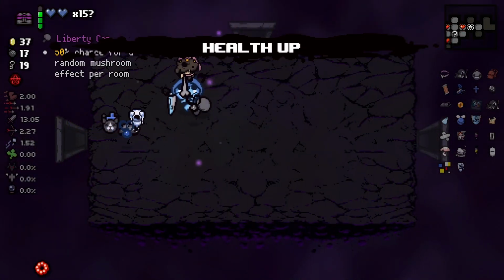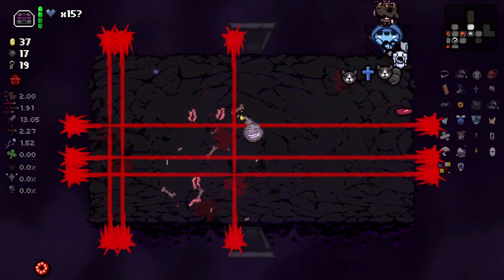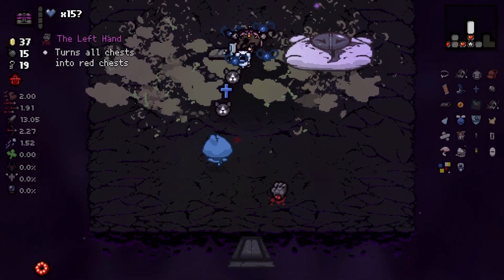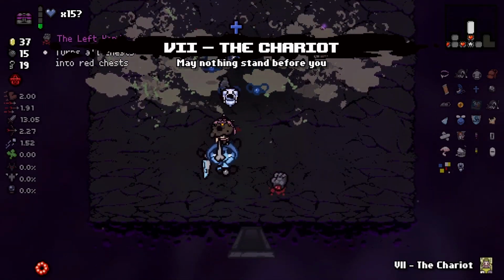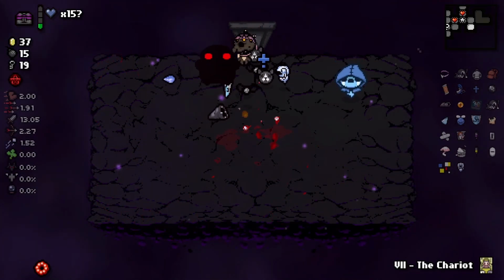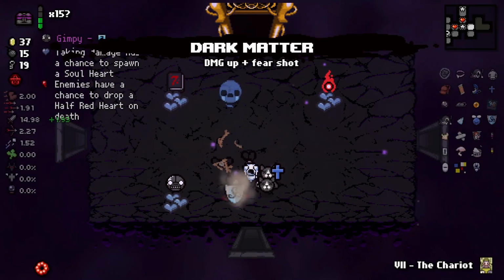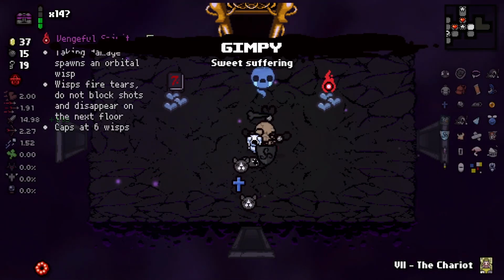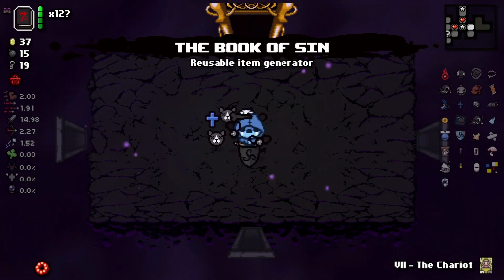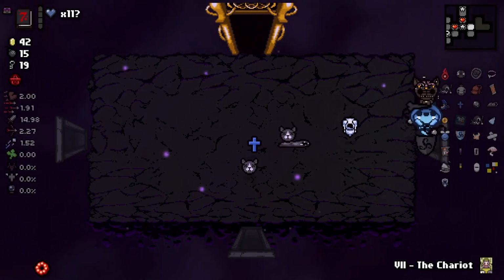Wait, health up. Fucking hell. Ah, invincibility. Cool. You know what I could do, actually? Spend some of my lives doing this. But it mums. Oh, I can have two item generators. Ooh, two active items.